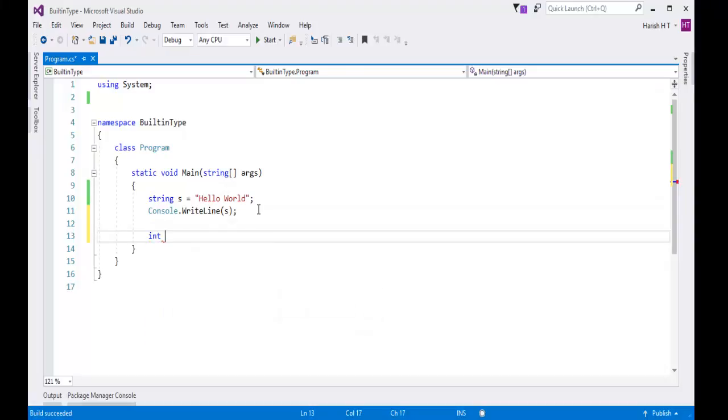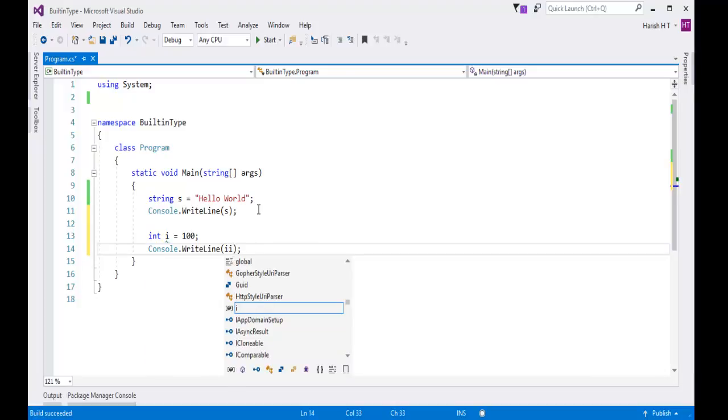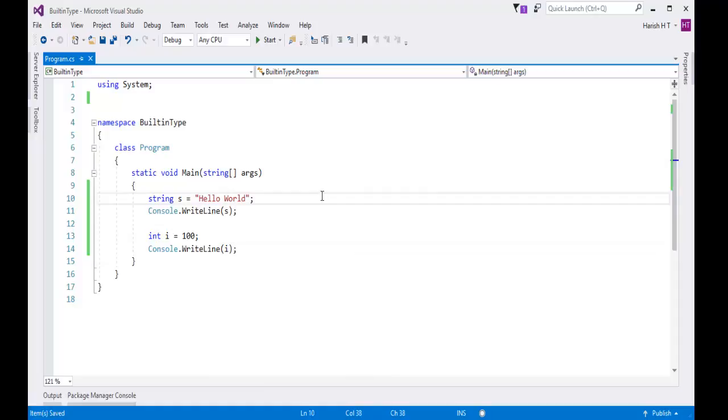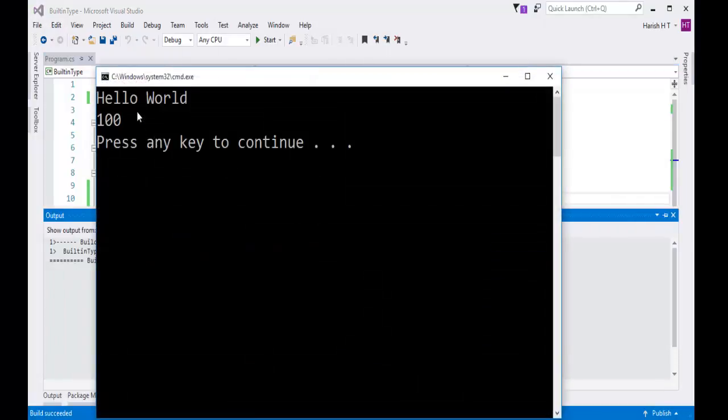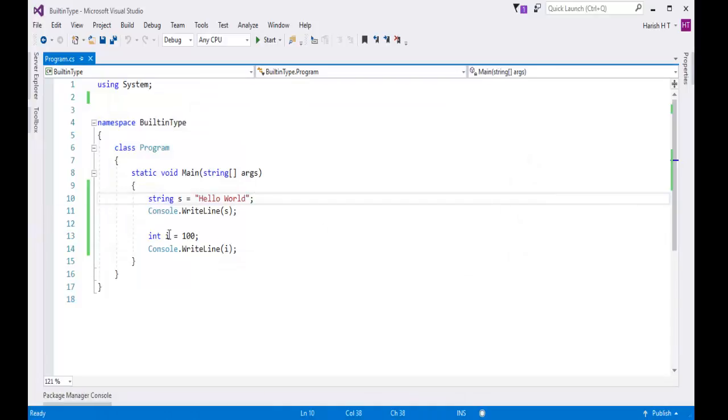Int i is equal to 100. Let me print that i. When I do Ctrl F5, I'll get the output as hello world and 100. These are the different data types present in C Sharp: string, int, float, double, char, long, etc., and unsigned and signed data types also.